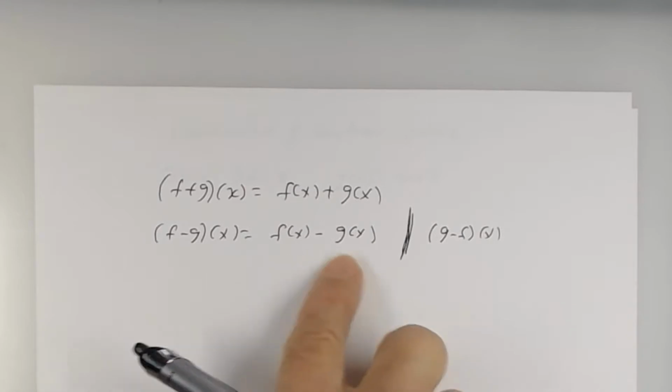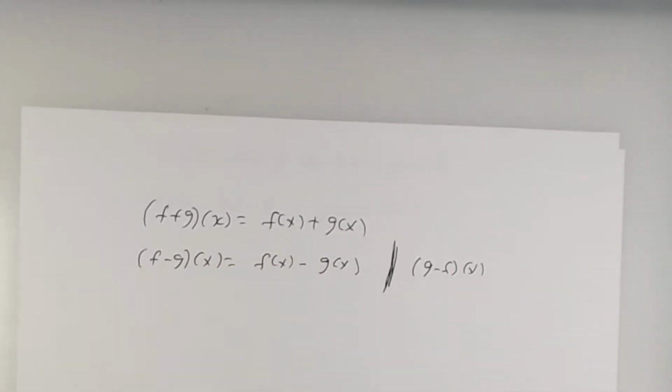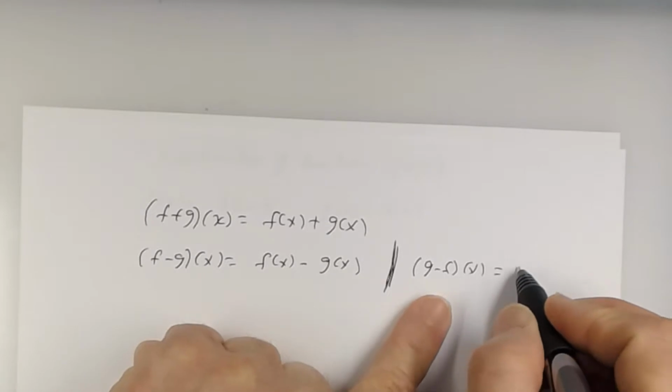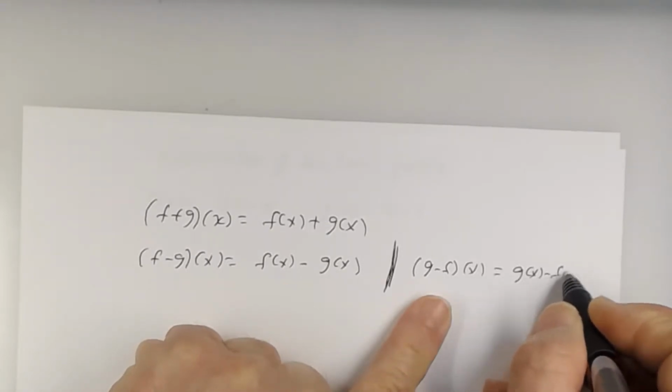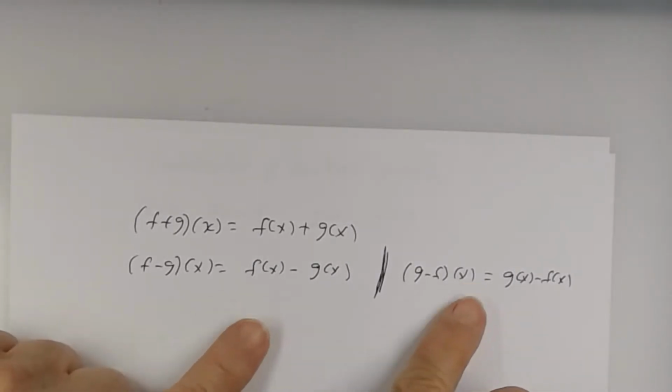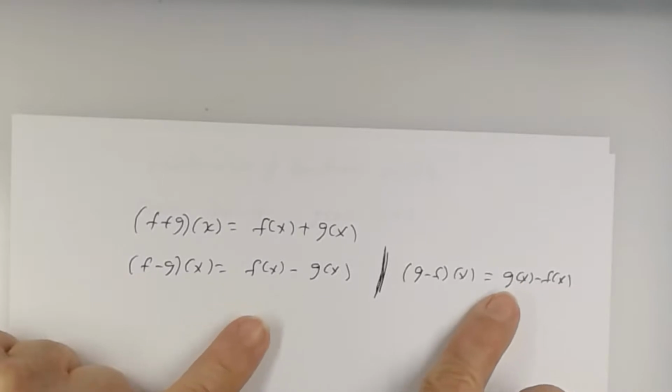Unless those two are the same expression. But for us, the function is going to be different. By definition, what is this? All right. So remember, subtraction is not commutative, so the order matters in which you subtract. These two, since our function is going to be different, these two answers will be different.